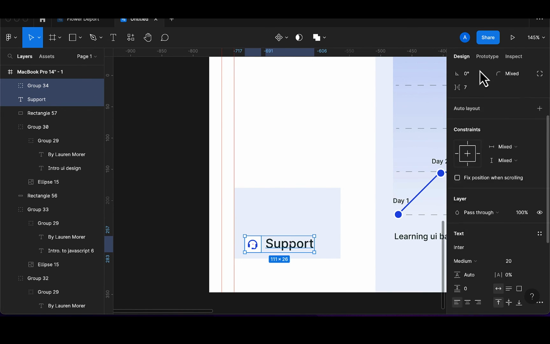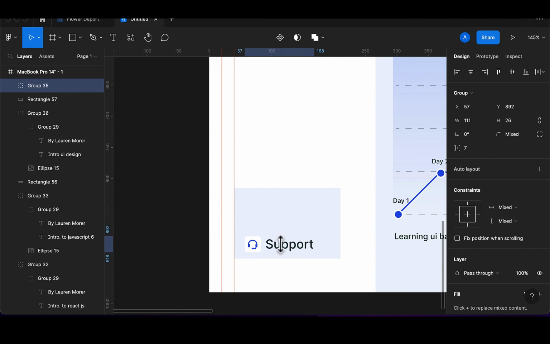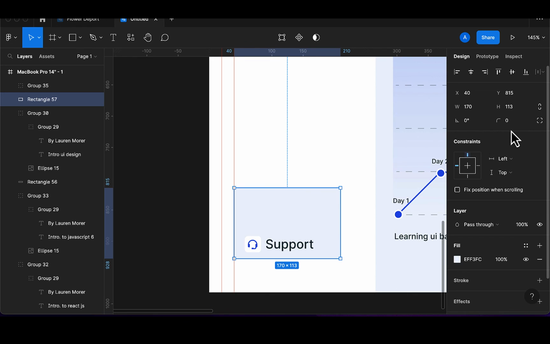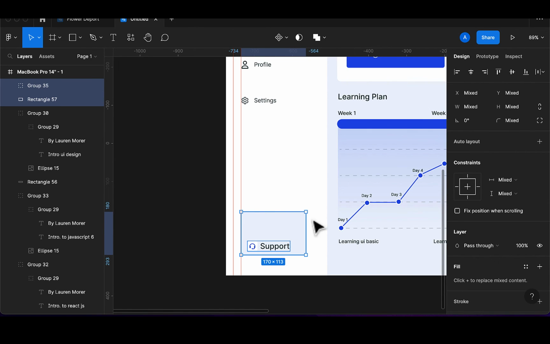Okay, I can align that this way and then group it with Ctrl G. So what I want to do here is give this a border radius of 10. That's too much, sorry, all the inner ones should be 5. So I have 5 here. So if this is 5, I can align this to this right here, center.